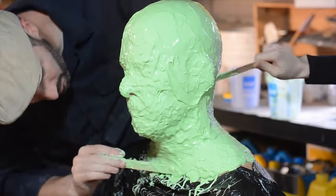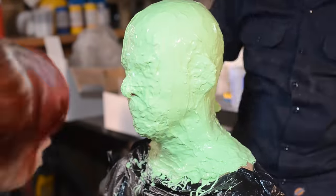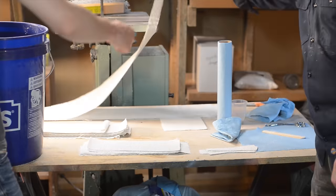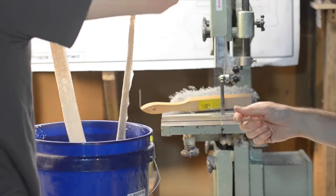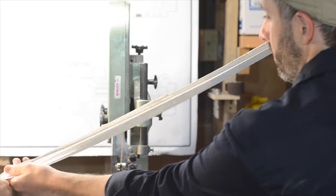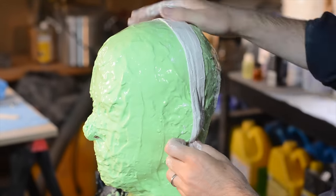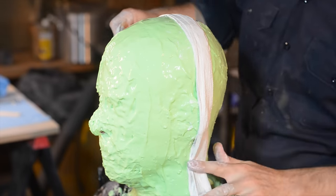Once the silicone was fully cured, they wanted to wrap it with a hard shell so it would hold its shape when making a cast. To do this they used plaster strips — these come in sheets, cut down to thinner strips, then dipped in a big bucket of water. They pulled off the extra water so they didn't drip everywhere, and then Bill started making a seam down the middle of my head. This is the area where the front and back parts of the mold will overlay — it needs to be thick so the two parts can be screwed together and hold the structure of my head. He pushed these in to fill all the nooks and crannies to support the inner mold.